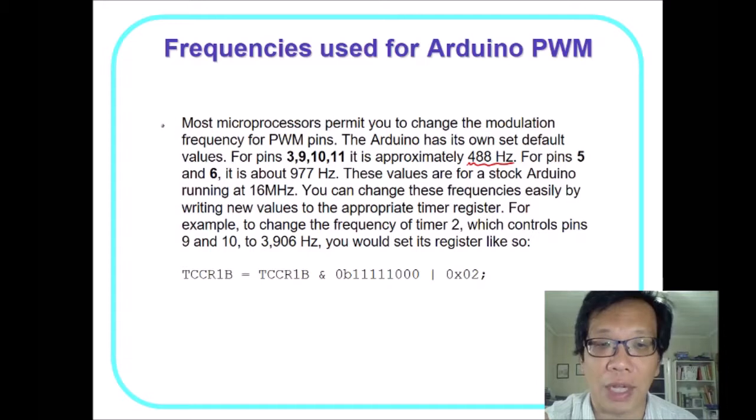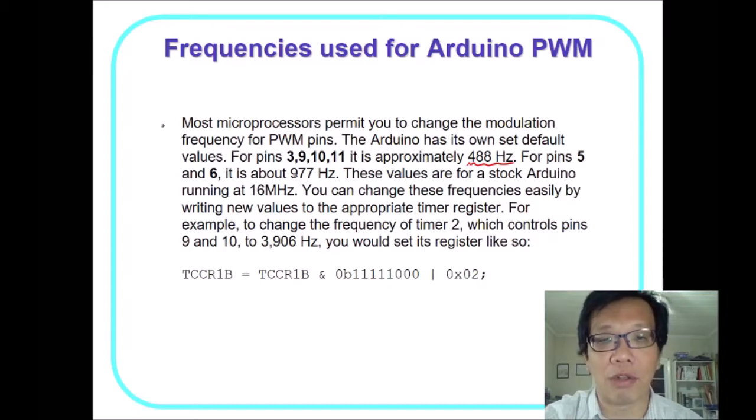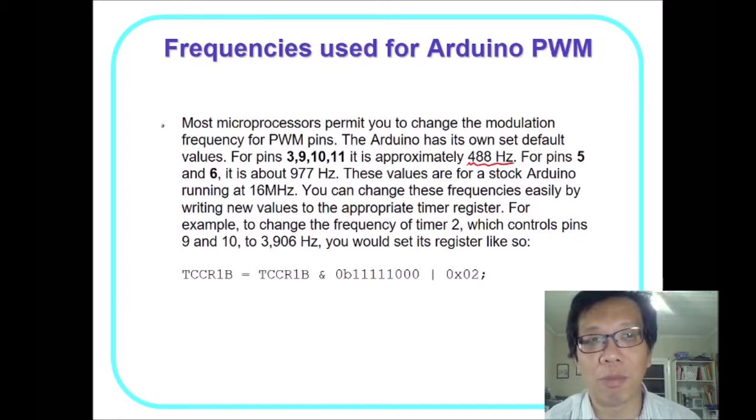If you really want higher frequency, then you can look into the Arduino specification, and you can use something like a timer to accelerate the frequency from about 1 kilohertz over here to almost 4 kilohertz. That can help you a lot when you are dealing with your application. But in most cases, if you are dealing with mechanical systems or aerospace systems, normally mechanical components won't respond that fast. So 500 hertz or 1 kilohertz, in most applications, should be good enough.